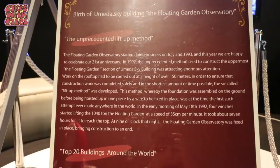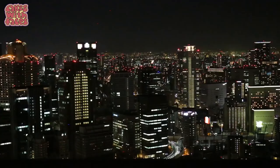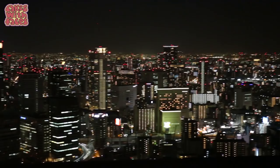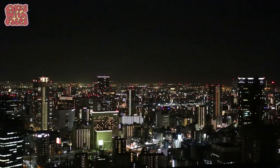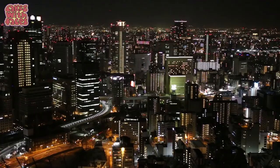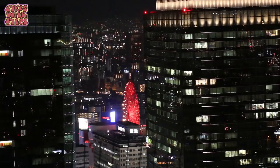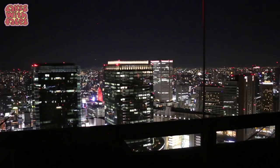This is really cool — we've come upstairs. Look at the fancy ball! It's really quiet up here — you can hear the city faintly. A lot quieter than you might expect. Here's the side with the river — you can see all the cars going across. Here are all the heart padlocks — they have these at a lot of places. There's another ferris wheel down there, I think that's the one on top of HEP5 shopping centre. There's also one on Dotonbori on Don Quixote — looks like we've got a lot of ferris wheels!